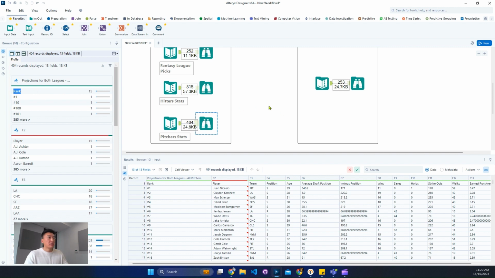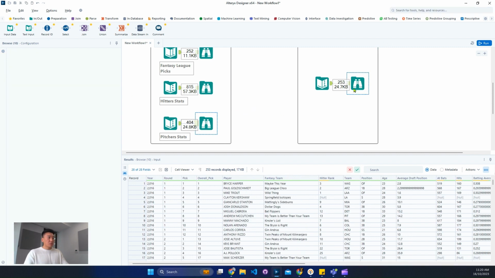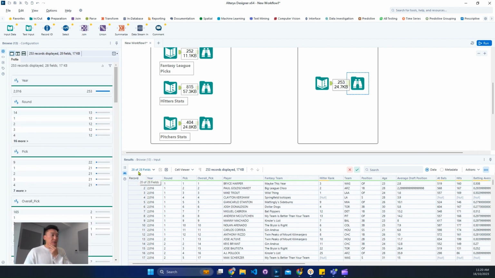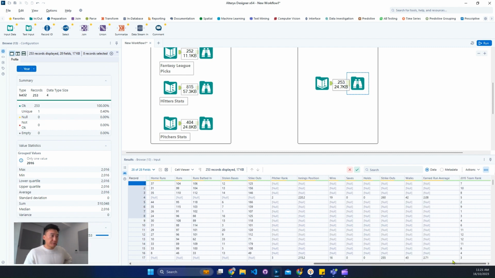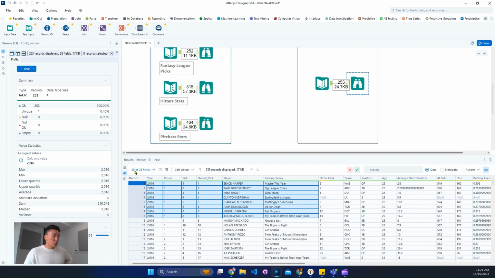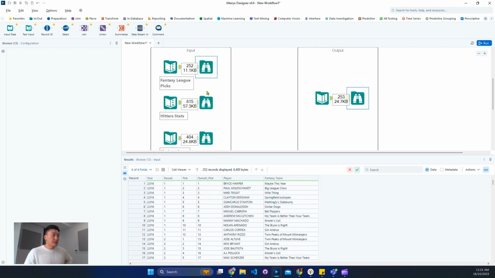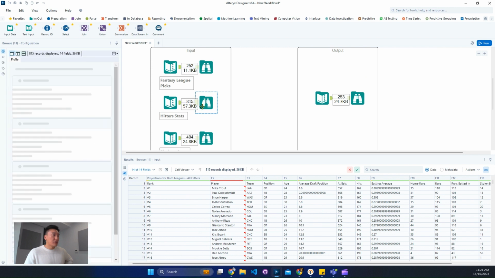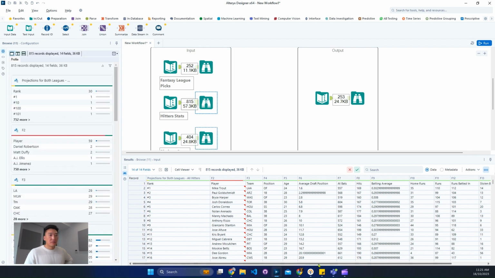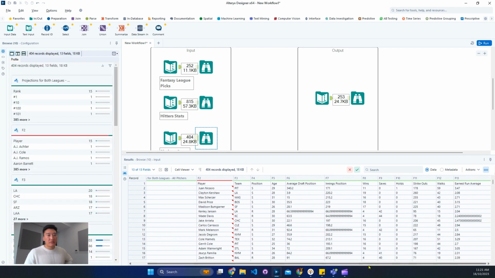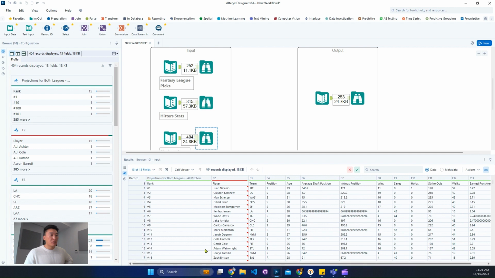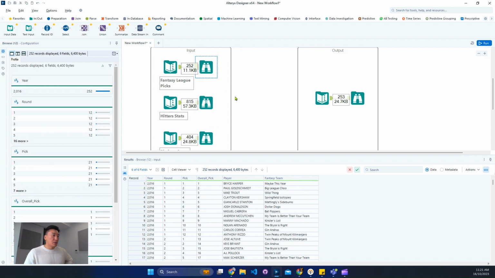Okay, so first thing, let's look. The final output you're expecting is you have a draft rank, played for a fantasy team, then you have a whole bunch of metrics. Okay, 28 columns. So this is 6, 14, that's 20. Then the last one is 13. So you get 33. If we drop some of the columns, that'll probably make up the 28. So we probably want to join all the information.